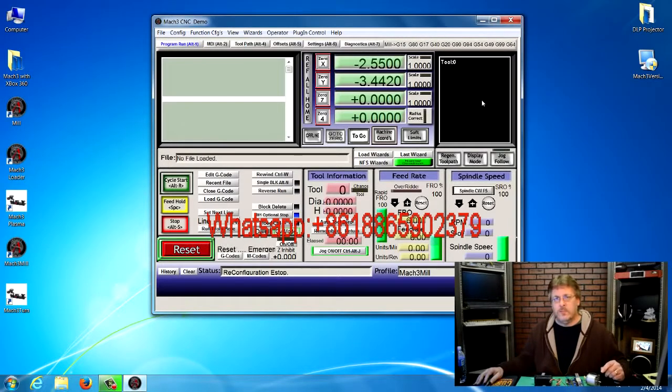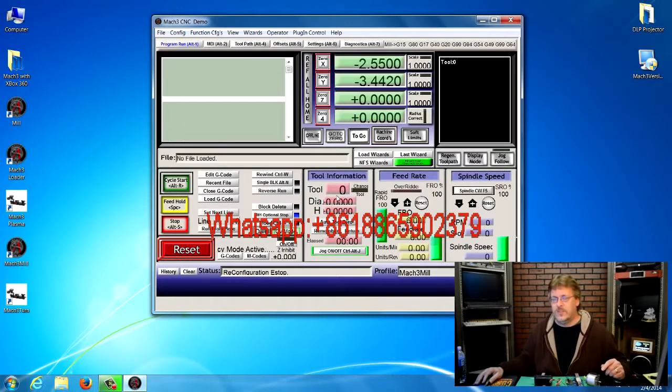Over here is a little preview window, and when we load our G code, you will see an image of what is to be cut in this area, and you can twiddle it and move it around. These are the actual controls to start the machine and stop it and pause it and reset it, as well as some other commands that will help you to run your machine.